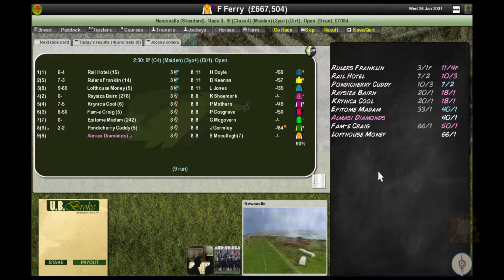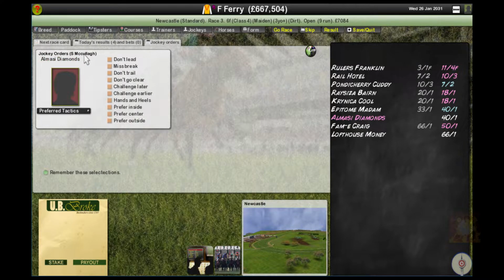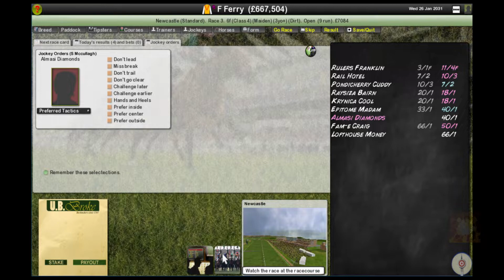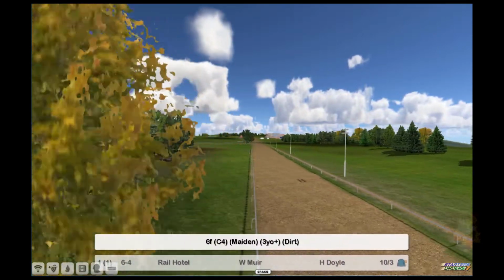8-8. So right, I don't actually hold much hope for this horse, but as I said, there's no way of knowing. Jockey's orders. Is it actually my apprentice? Yes, so that's something. Right, what's the race at the racecourse? Like I said, this horse, it's on dirt.